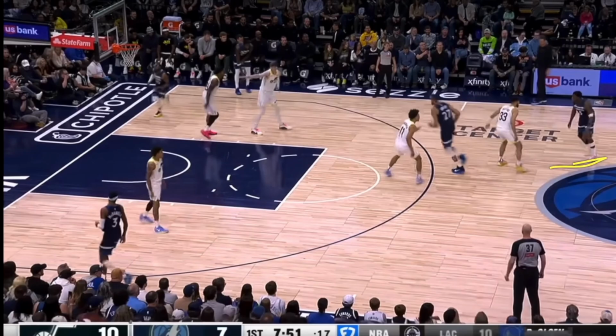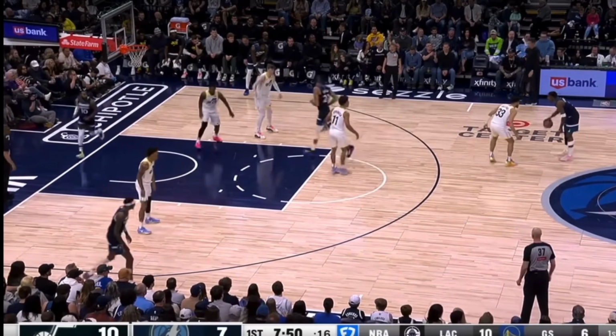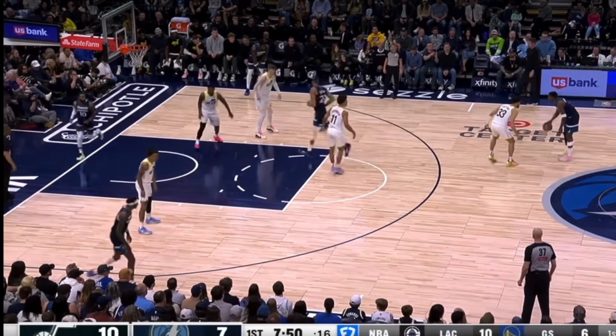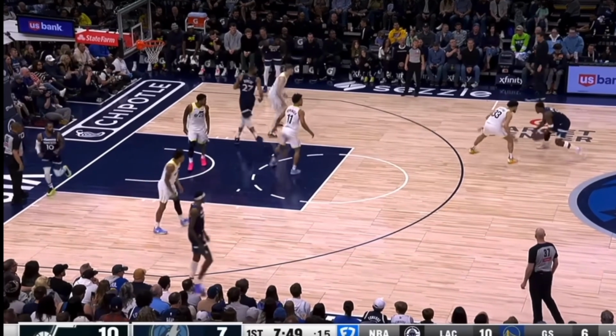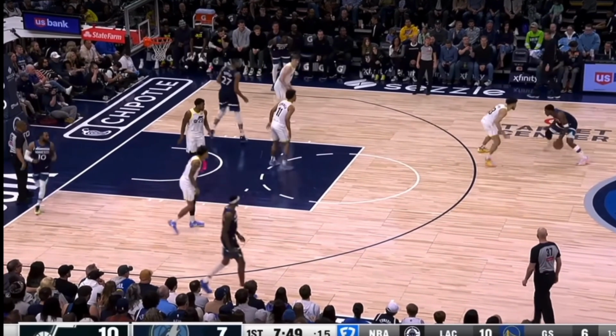Okay, so we've all heard our coaches, even myself, and people who have been coached by me say do not take a million dribbles to attack a defender. However, there's a difference between a million dribbles and then attacking a defender. So there's one dribble there, there's another dribble there. At this point, these quick jabs and crossovers are to try and shift this defender left and right and to get him stuck on his heels.